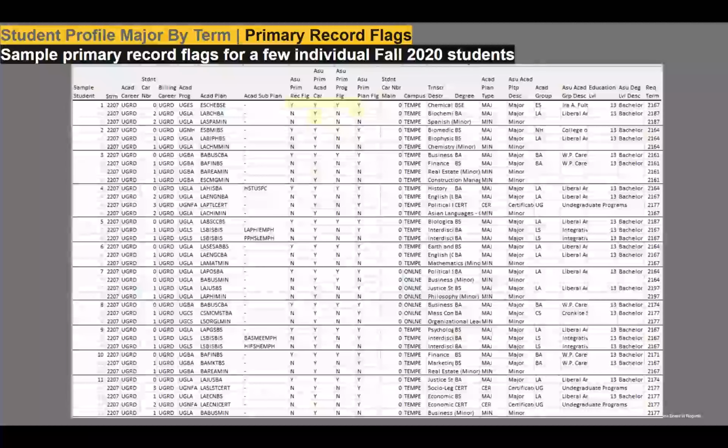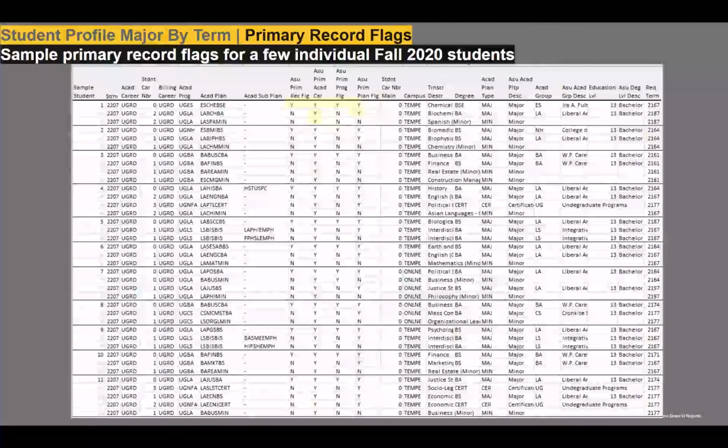Primary career is a little more complicated, and I could talk about this for hours, but the primary career has a whole bunch of rules, a lot of it related to finance. If the student is active in more than 1 career in the same term, we look at which career they have enrollment attached to.